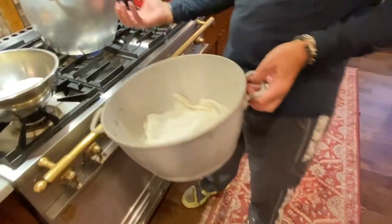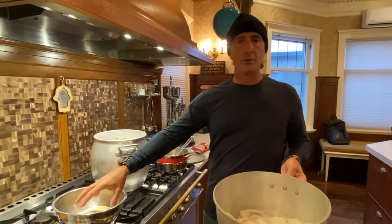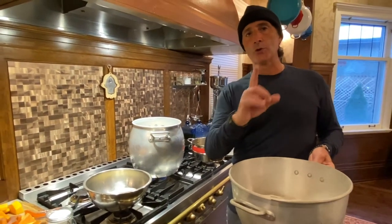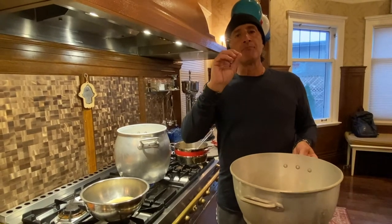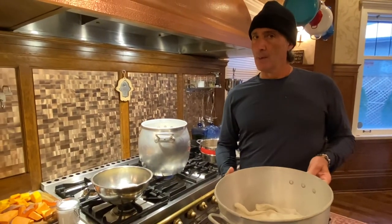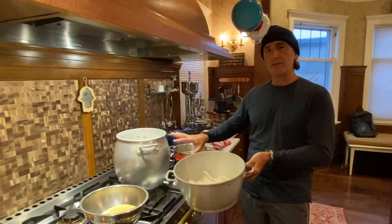Once we fluff the couscous, I'm gonna put it in this vessel on the cheesecloth and let all those vegetables and everything cooking in there steam it up and flavor it. If you don't have that at home, it's okay. It's important that the couscous is not hot — it's the first thing you make and you let it sit at room temperature so it almost dries a little and cools. Because once we put the broth on it, if it's hot it's gonna turn into Moroccan grits; if it's cool it's gonna absorb those flavors and have that really wonderful grainy texture.